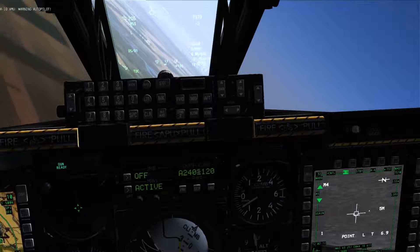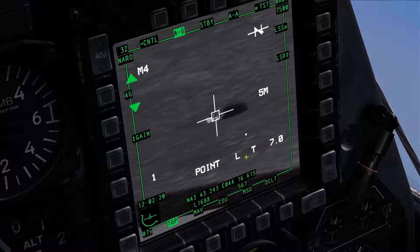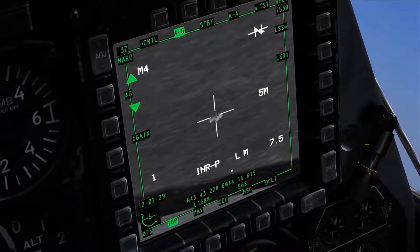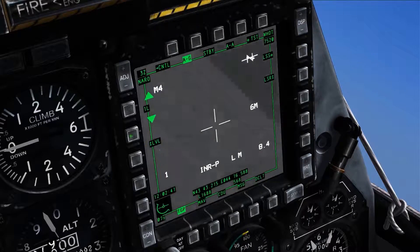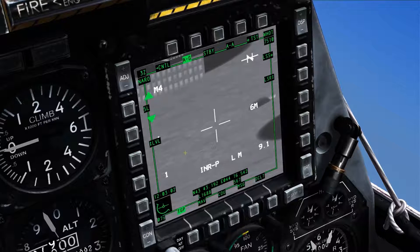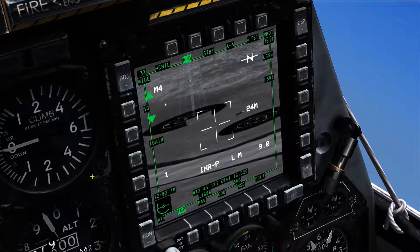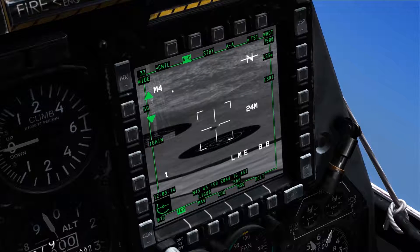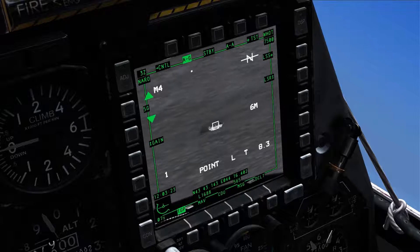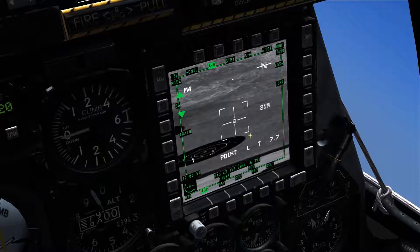So far all targets have been in front of the aircraft, but now the situation cue is rotating to the right side of the display, meaning we are slowly losing the target as it's about to be masked by the airframe. It's now almost directly at 6 o'clock. We can see the M just to the right of the L designation, indicating we are masked by our airframe. At this point, the track switches from point-track to inertial point, as it is no longer actually tracking — it's remembering where it was tracking, and we can see an error start to occur as the target turns. As I try to point-track the target again, we are still masked, and we are not able to get a proper point-track. Now that I'm no longer masked, I can re-acquire the target and point-track it as before.